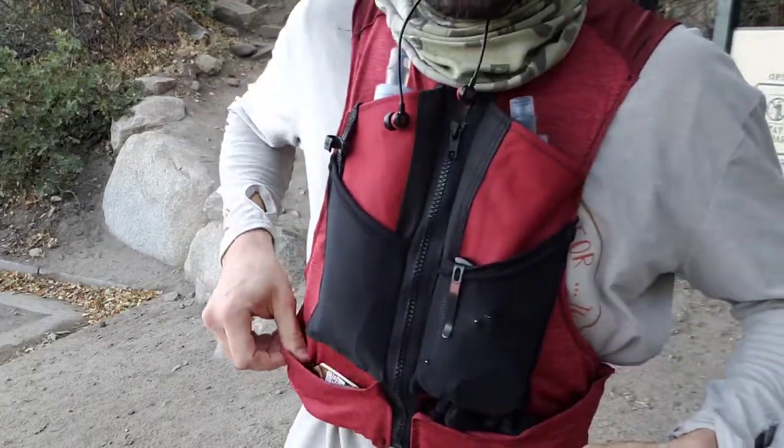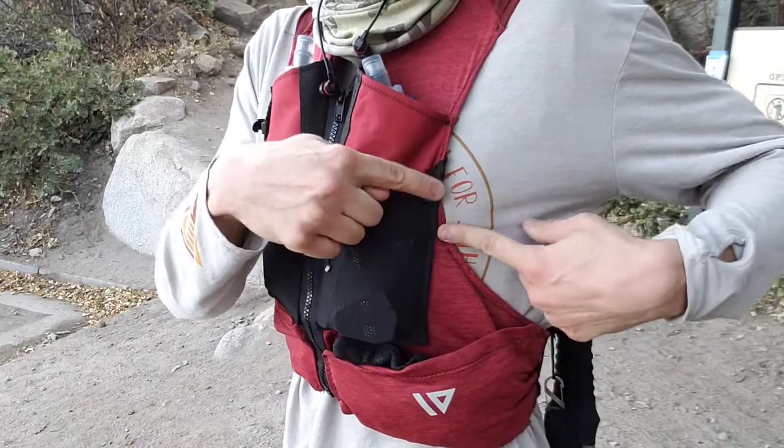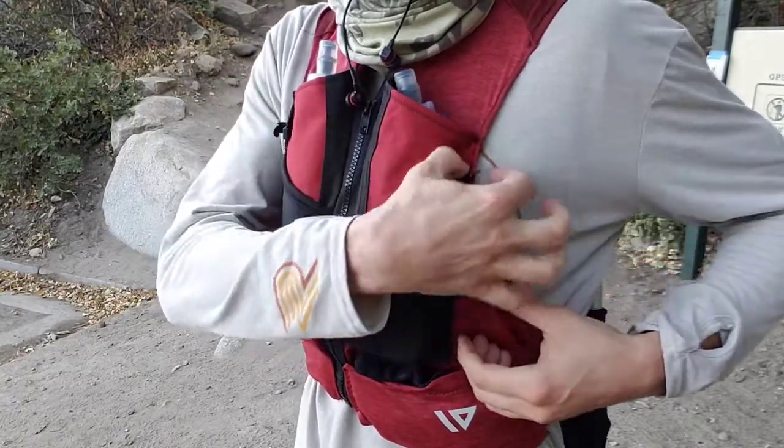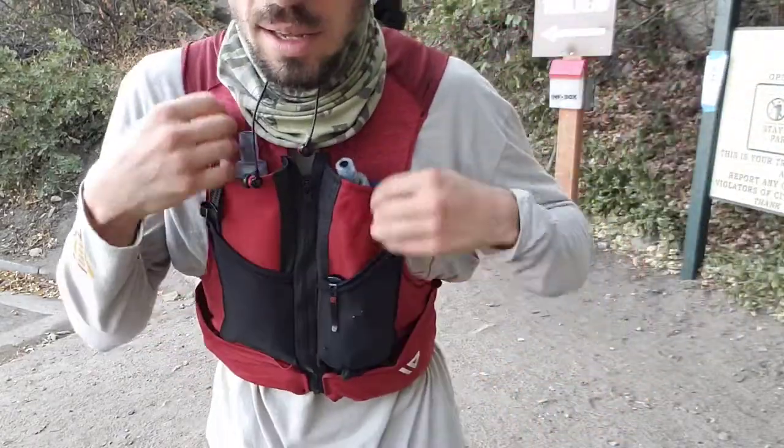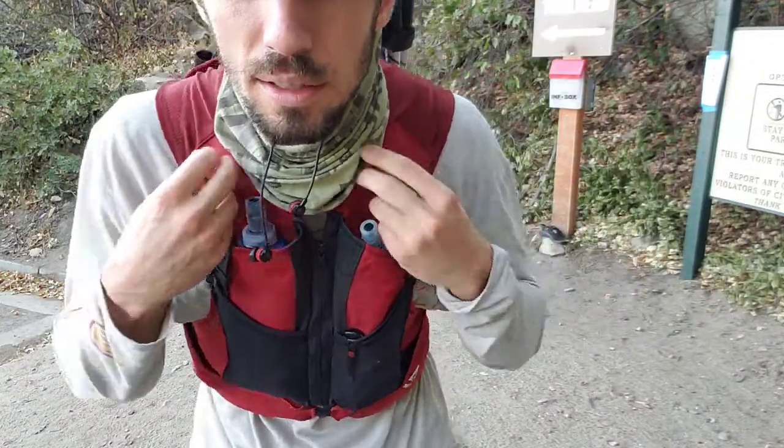I'm going to eventually come in and sew some individual pockets, because right now my goos will fall out pretty easily, but this spot here is where I can stick my camera. That's why I need the Velcro loop right here so that I can stick the tripod and stuff like that. I'll probably eventually stick something here, pockets or whatever, but yeah.